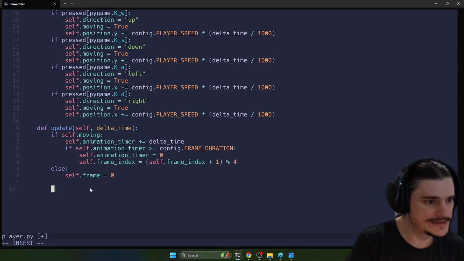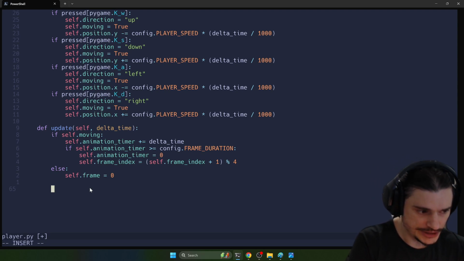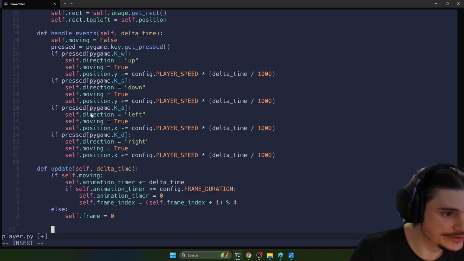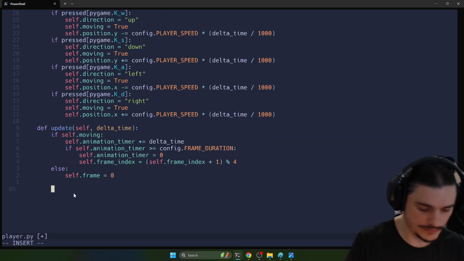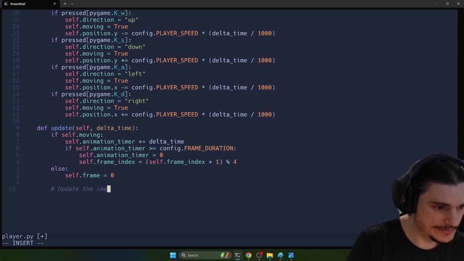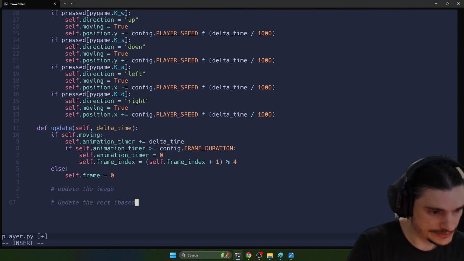But now we need to make sure that we're updating both the image and the rect, because the position, sorry, the position is being updated by handling events. So in our update here, we can update the position. So update the image, and then update the rect based on position.